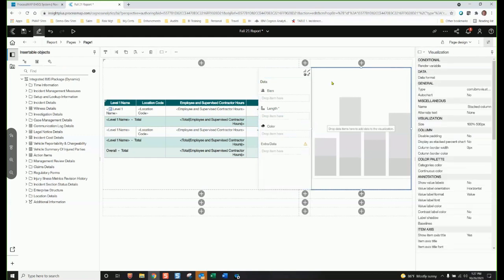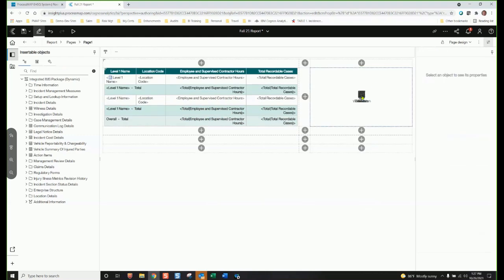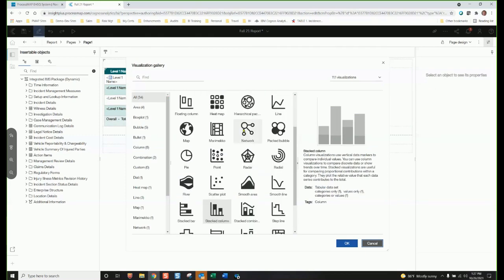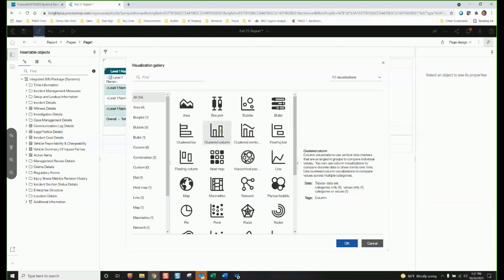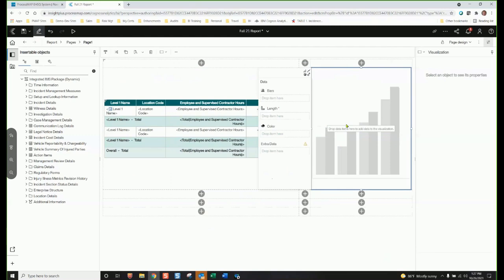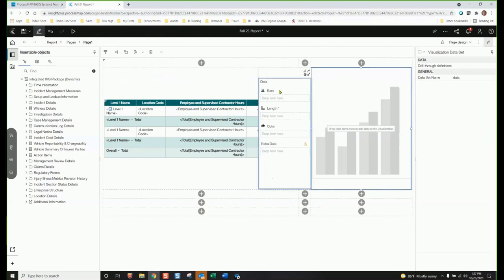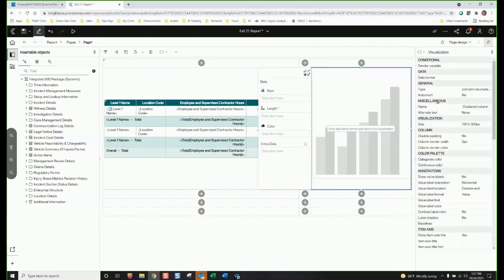Now, give me a second. Let me delete this, and I'm not sure I selected the visualization. So let's just go to regular clustered column. Click OK. And this is data format.